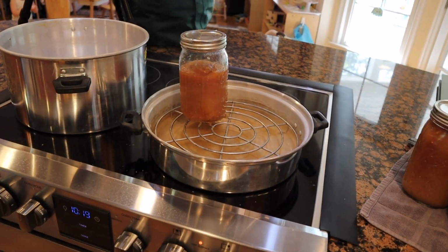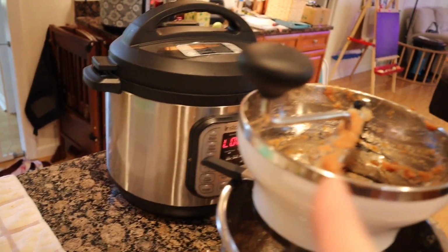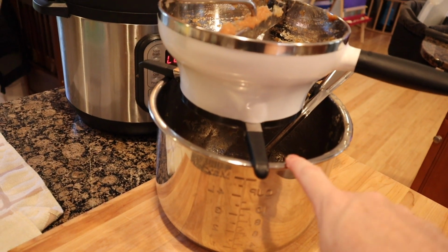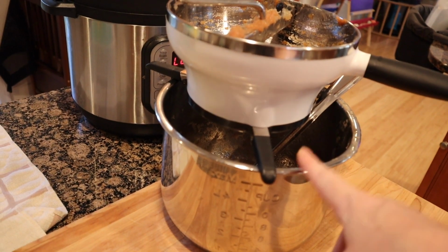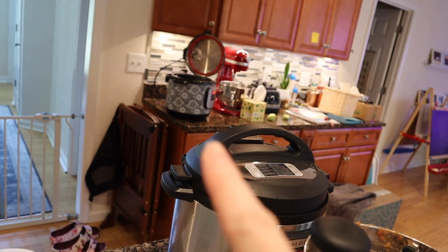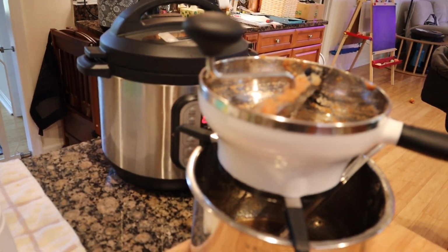We're getting close to nap time. I have this set up here. I have this full of apples. I'm gonna go ahead and puree it. Again, thank goodness I have two of these Instant Pot inserts. The other one that is dirty is in my dishwasher. So I'm going to puree the applesauce in here, and then I'm going to actually just put it on my Instant Pot over there on warm so it stays hot while I put Tilly down.